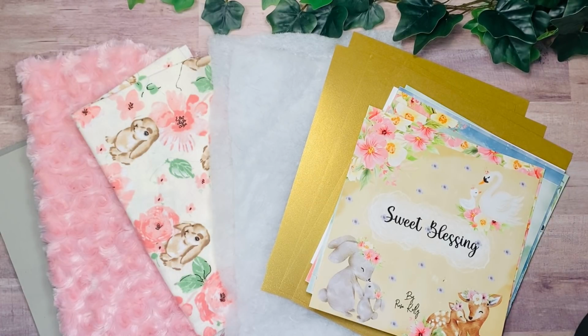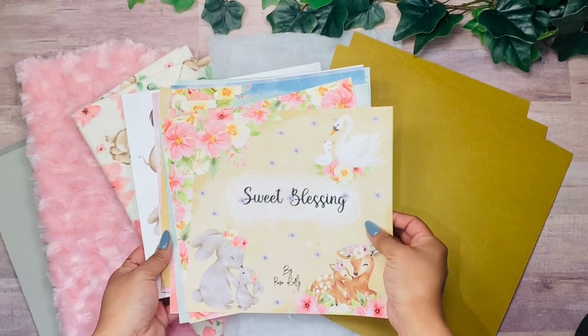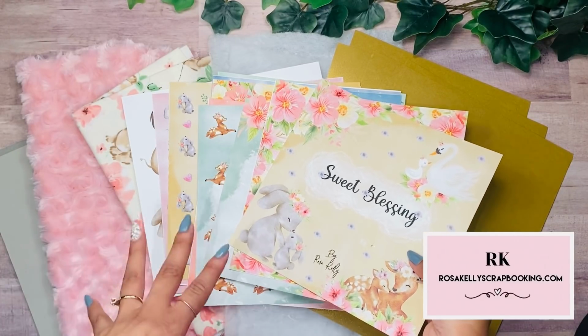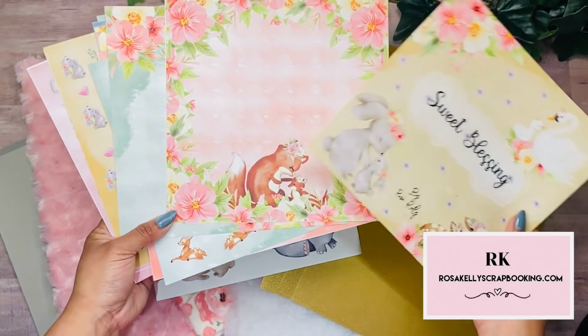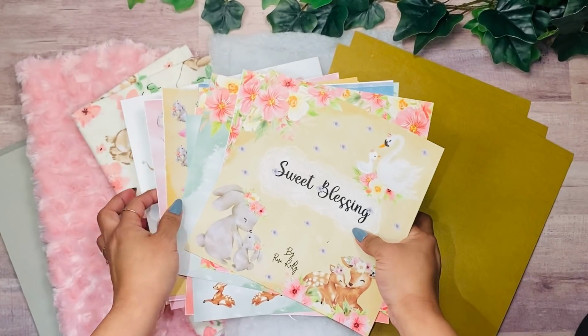I am going to be using my digital paper collection called Sweet Blessing. I went ahead and printed one set. You can find this collection available on my website. You can of course use any other collection that you might have in your stash, but I definitely wanted to make something really special because I created this collection especially for Mother's Day.